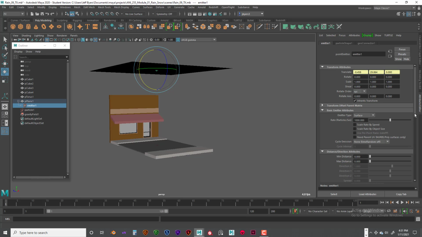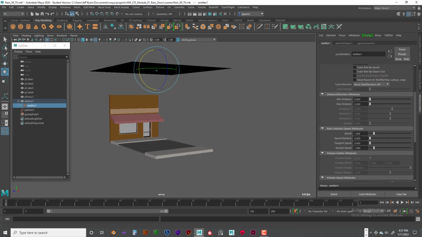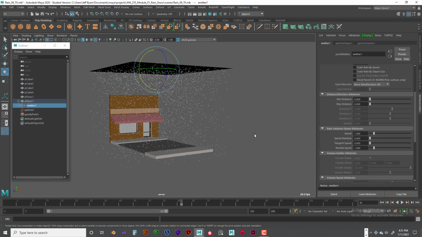So with that done, we're going to scroll down to speed. Now, how do we know how fast these particles should go? Well, that's a good question. So I actually went online, believe it or not, and typed in how fast does rain fall? Now I got an answer. It told me that depending on the size of the rain, it falls at an average of 14 miles per hour. Then I had to figure out how many feet per second that is, and it comes out to around 20 point something feet per second.